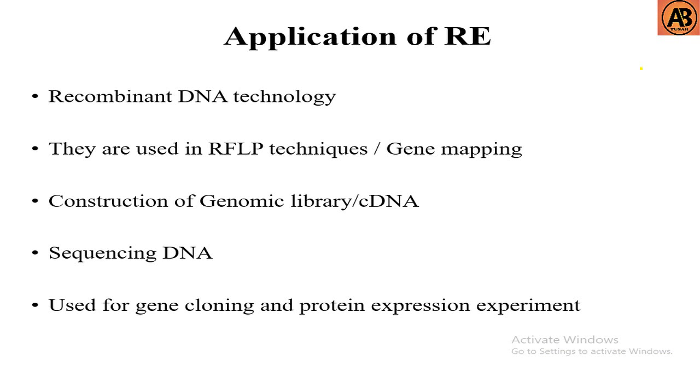Then the last slide is the application of restriction enzymes. There are some applications such as recombinant DNA technology. They are used in RFLP techniques, that is gene mapping, construction of genomic library or cDNA, then sequencing DNA, and used for gene cloning and protein expression experiments. So these are the applications of restriction enzymes. So that's all about restriction enzymes.